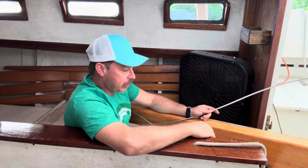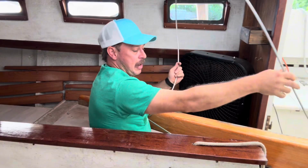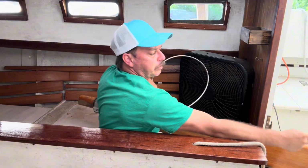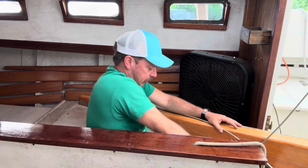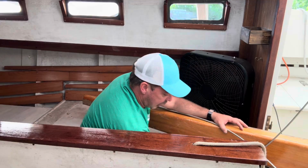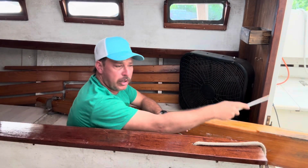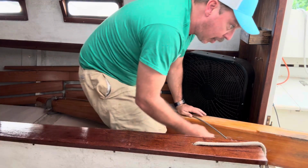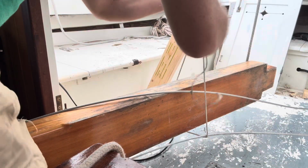Should probably take off these stays, but I am waiting until I have all my organization figured out, because there's so many little parts. I want to know exactly where everything's going to go, and I don't like my current method, putting it in a huge box. That kind of stresses me out. So for now, I'll just tie these off.